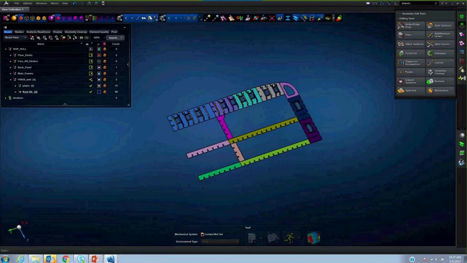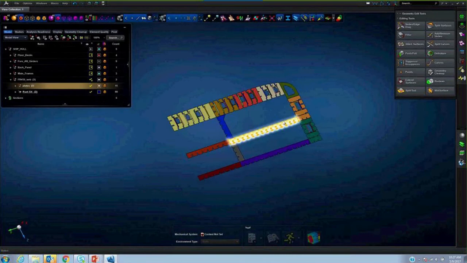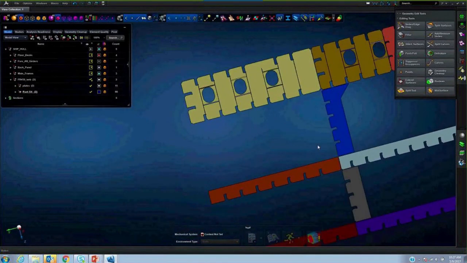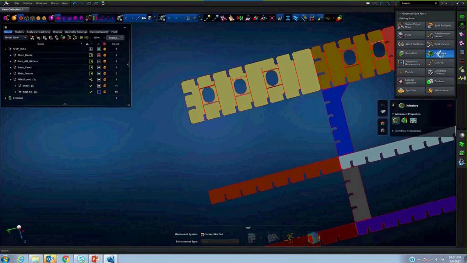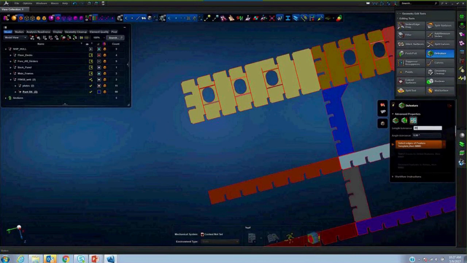All right, and now let me change to auto color, and you can see here there are many of these kind of keyholes, and we have introduced what is called custom defeaturing based on pattern recognition to defeature many of these kind of geometry. And under defeature, we have custom defeature. Basically, you select a pattern, identify a pattern, and define some tolerance to the pattern.